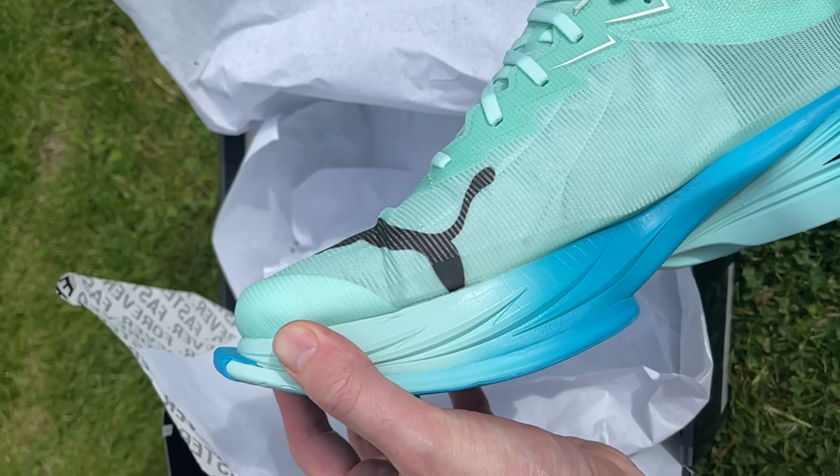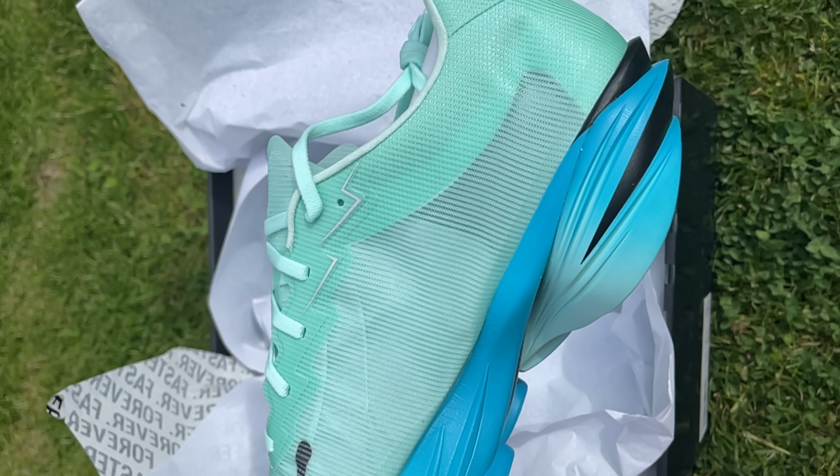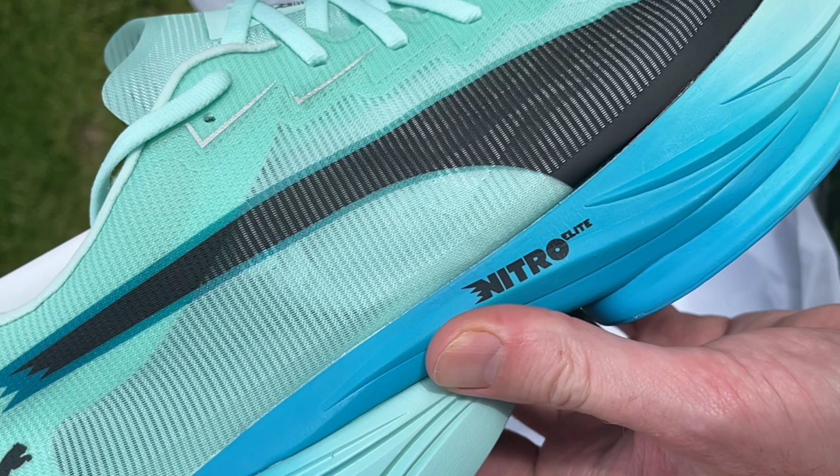And other than that, I want to hear from you guys. Have you managed to pick up a pair of these just yet? Now, I've talked in previous videos about limited drops. I've always been a fan of doing a little bit of a drip feed at the start, where you do one limited drop just to build a bit of hype and then do a big main release. I think that's okay, and from a marketing standpoint, I understand why they do that. This seemed to be a second limited drop from them, so I'm not a huge fan of that.